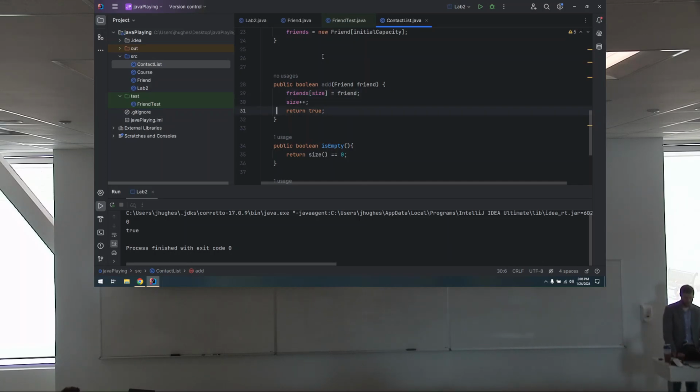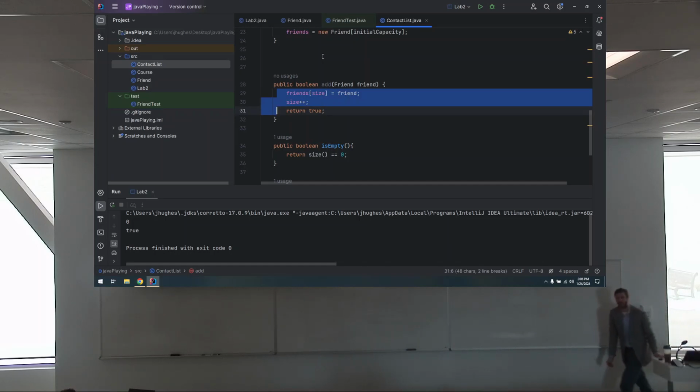So this is the general adding a friend. And look at that. That's shockingly simple. That doesn't mean trivial. It doesn't necessarily mean trivial to understand. But look at what this code is doing. The friend object already exists, so you get a reference to a friend as a parameter.